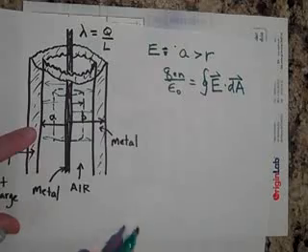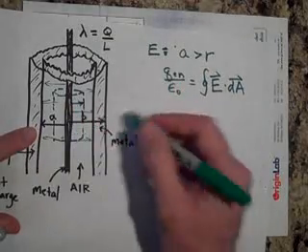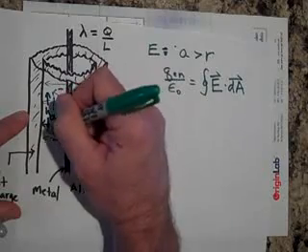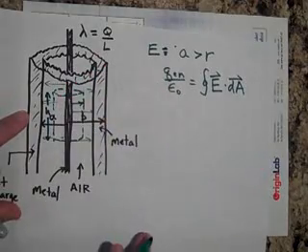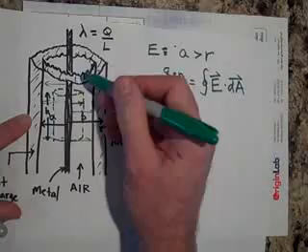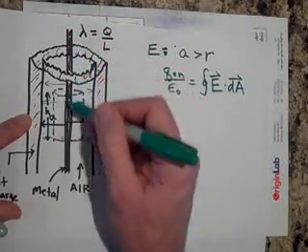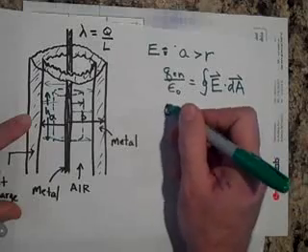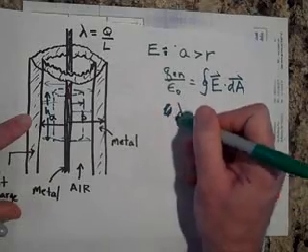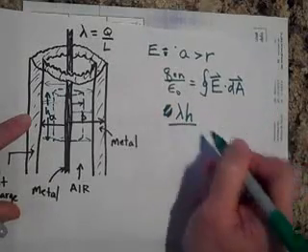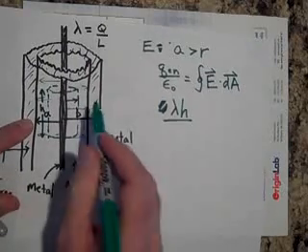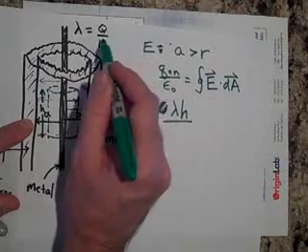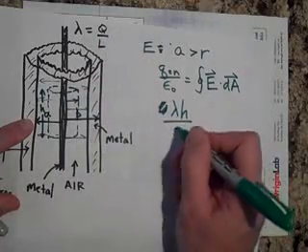And so let's see, the total charge enclosed, if I call the height of this Gaussian cylinder h, would be just how much charge we have per length times the length. So it would be, pardon me, lambda times h. That is the total charge enclosed. When you multiply this quantity by a length, the lengths cancel and you just get Q.